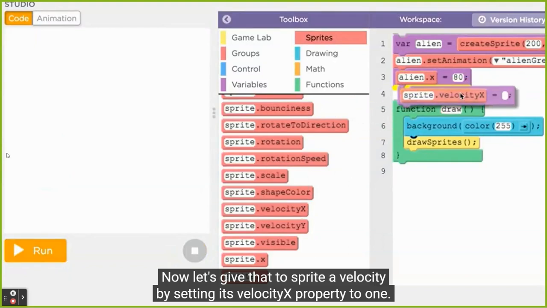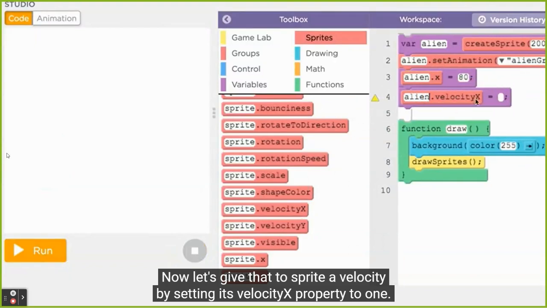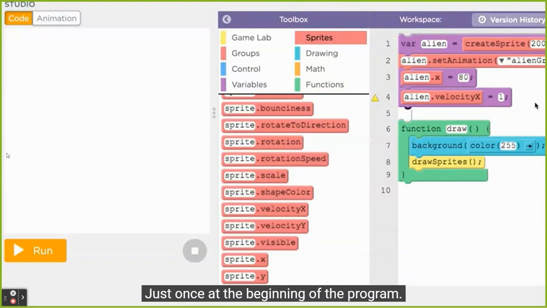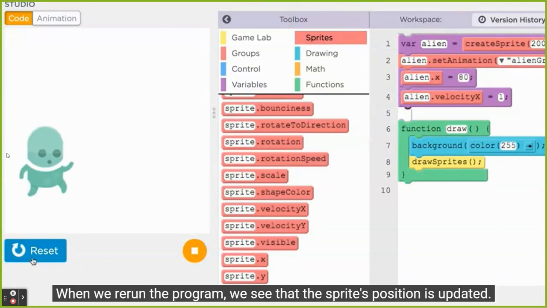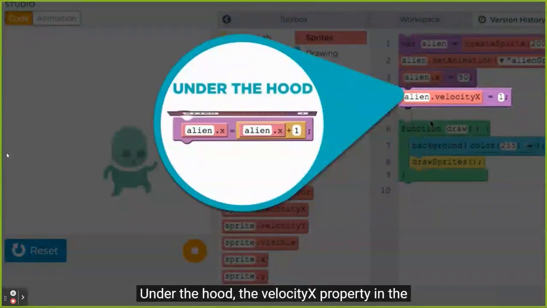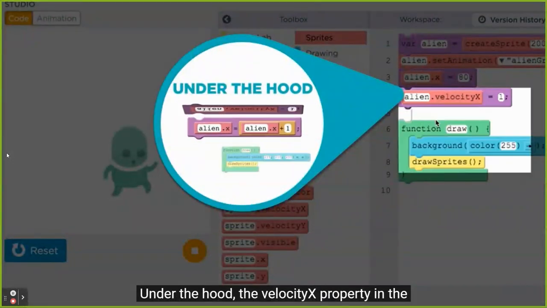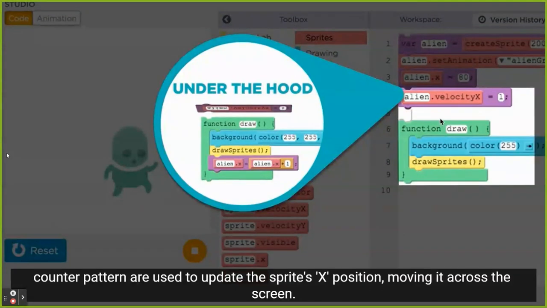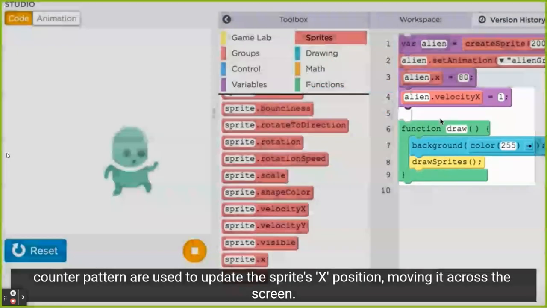Now let's give that sprite a velocity by setting its velocity x property to 1, just once, at the beginning of the program. When we rerun the program, we see that the sprite's position is updated. Under the hood, the velocity x property and the counter pattern are used to update the sprite's position, moving it across the screen.